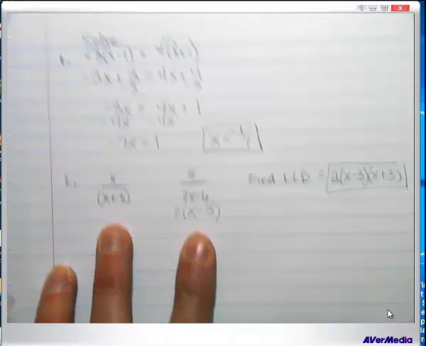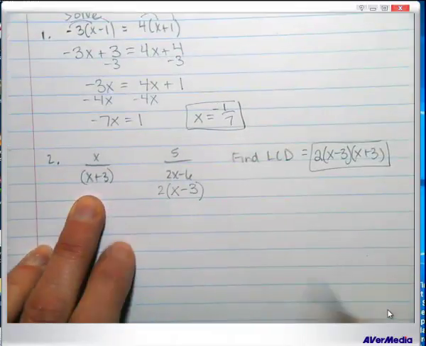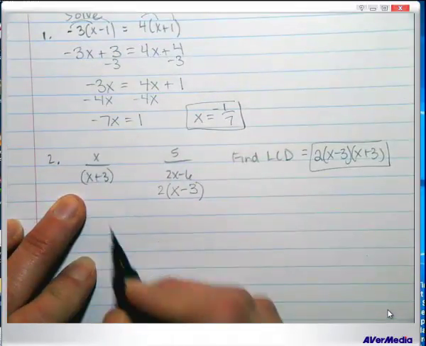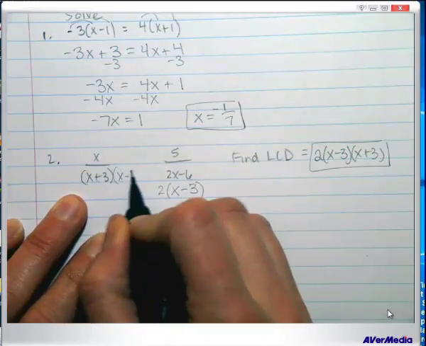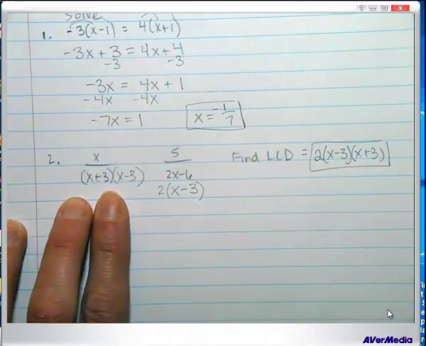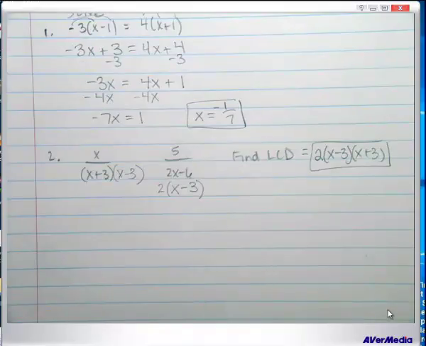Okay, before we even jump into today's lesson, what if this first one was x plus 3, but also had an x minus 3 with it? Would I need to have my least common denominator have 2 x minus 3s? Since there's 2 x minus 3s total? Keegan's saying no, you wouldn't.